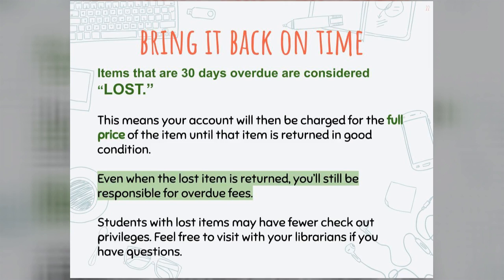And a reminder that students with lost items may have fewer checkout privileges. If you have lots of lost books, we may have to limit the number of things you check out. So be responsible, return those on time.